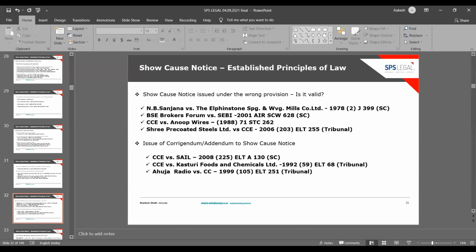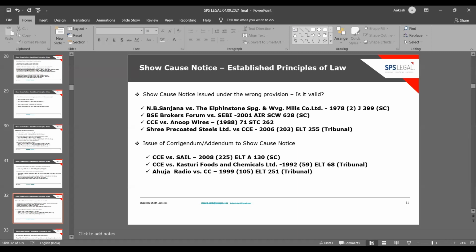Issue of corrigendum or addendum to the so-called notice. At times one comes across that the authority who has issued a so-called notice may also issue a corrigendum after a while, or some addendum, for correcting some mistake, or adding certain material particulars in the show cause notice. In this context, the question sometimes arises whether this corrigendum or addendum shall be treated as a fresh show cause notice, or whether the limitation period should be computed from the date of the original notice or from the date of the corrigendum. In Steel Authority of India's case, the Supreme Court said that it appealed the tribunal order where the tribunal has held that a belated corrigendum issued to the show cause notice for enlarging the scope of the first notice was not valid in law.